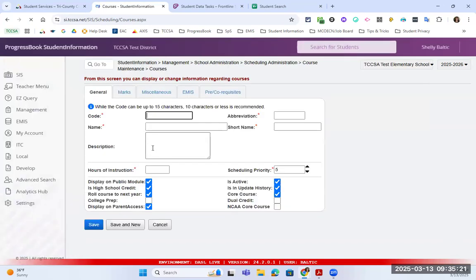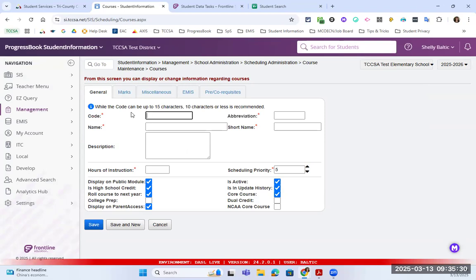So I'm going to add a new course. We are now on task 5, looking at our general tab. Our course code can be up to 15 characters. I suggest keeping it short and sweet.